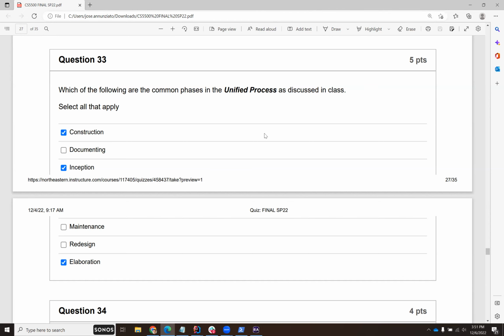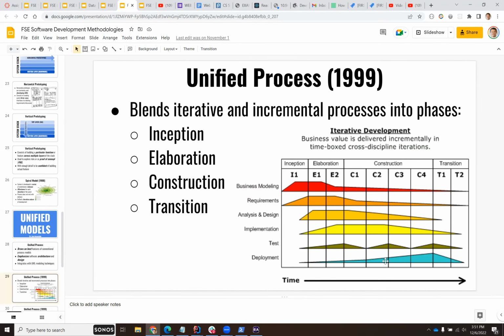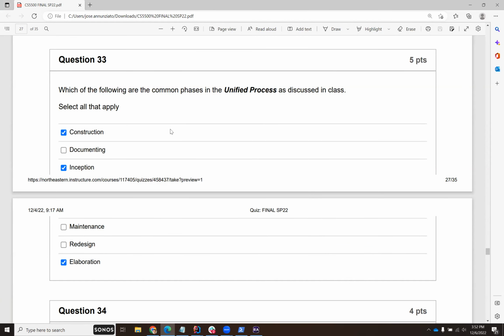And so the Unified Process identified several phases: the inception phase, the elaboration phase, the construction phase, and transition. Again, it was the realization that waterfall wasn't really cutting it, and looking to break it up into smaller pieces. This is the model they came up with, where you do inception first, with requirements gathering, a lot of analysis, design, and business modeling. Eventually you move on to the construction phase, where you mostly do implementation, unit testing, and integration testing. And then eventually you taper up to deployment. So this is asking you, what are some of the phases of the Unified Process: construction, inception, elaboration.